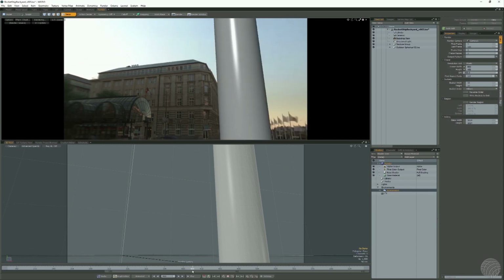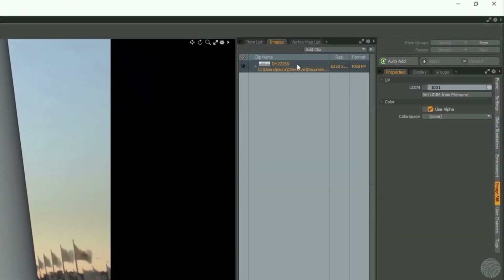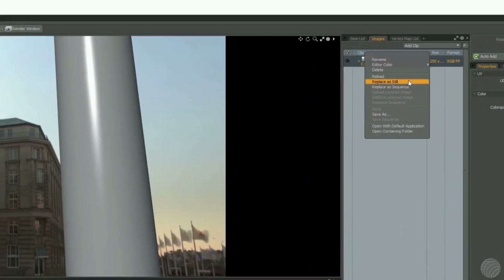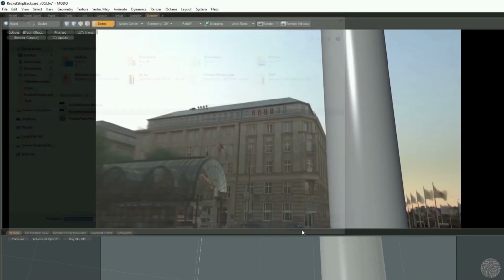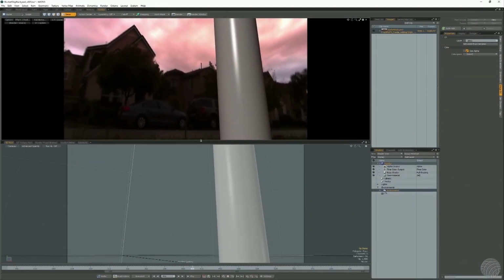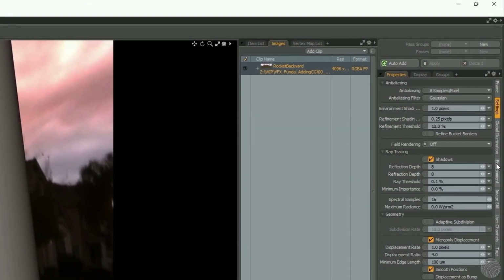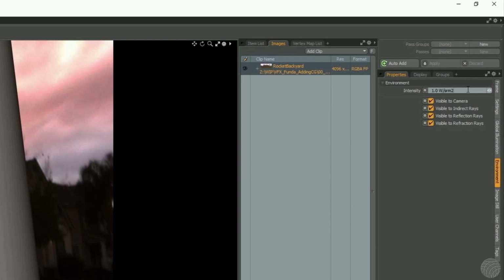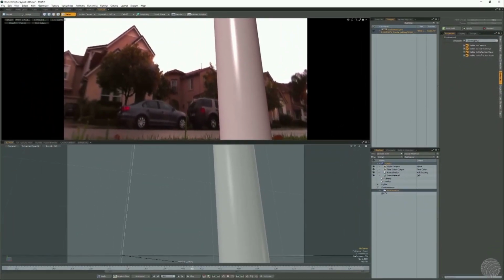Stepping to different points on the timeline, we can see that the background changes as the camera moves through the scene. Obviously, we want our background to illuminate the scene and not the current cityscape, so we'll replace the image with the rocket backyard probe we just created. The image looks a little dim, so we'll move over to Settings, and in the Environment tab, increase the environment intensity. Environment is Modo's name for the HDR lighting. Now we can see the image much more clearly.